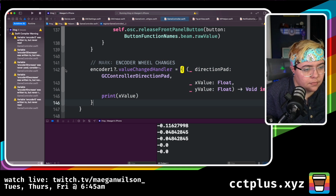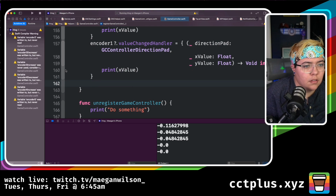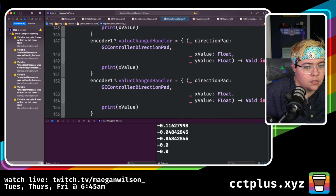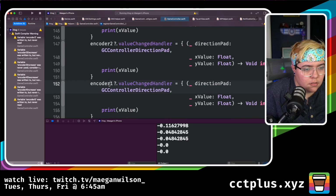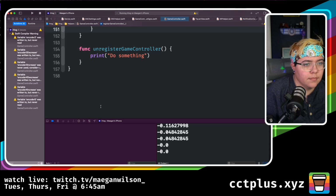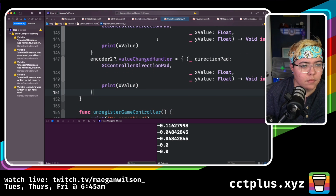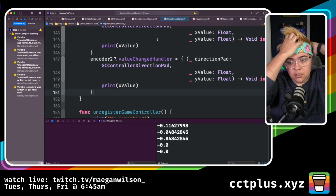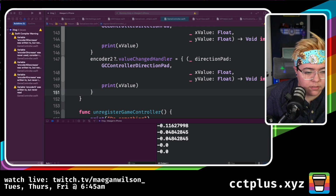1, 2, 3, 4, 5. So let's do 2 changes. Wait, well, actually, the rest can't do this. Now that should get me encoder wheel 1 and encoder wheel 2 at the same time, which is pretty neat. Let me go ahead and get this committed. Actually, it's been a while since I've done a commit.